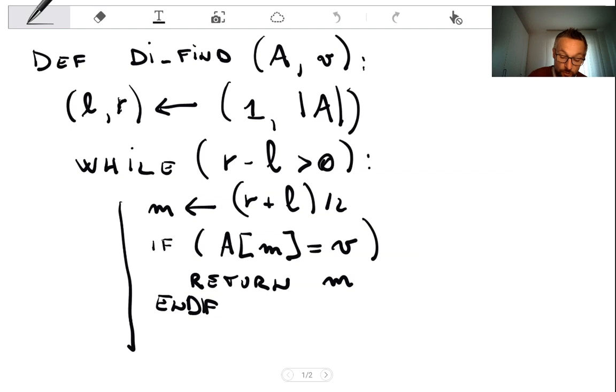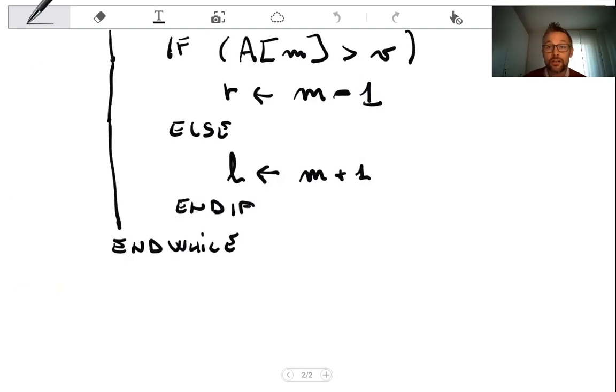Left boundary of our focus is greater than R, and if this is the case, we discover a situation in which V is not present in A, so we may return 0. Okay. So what's the meaning of returning 0? Since the indexes of A should be contained in the interval 1 to n, so it should be a positive natural number. By returning 0, I mean I haven't found the value V in A.